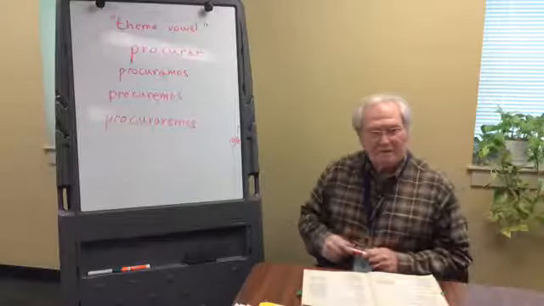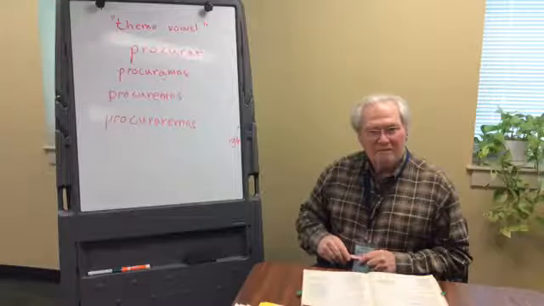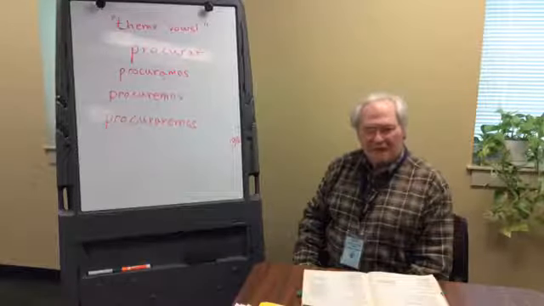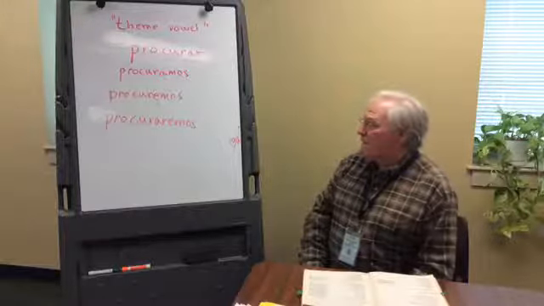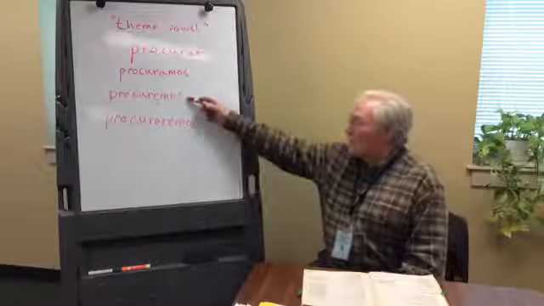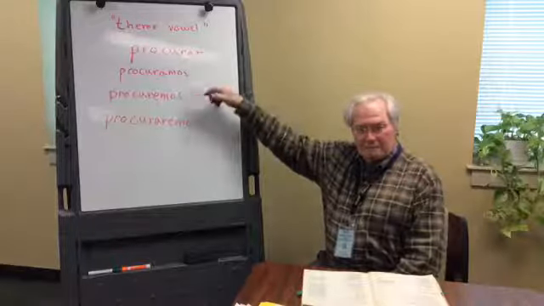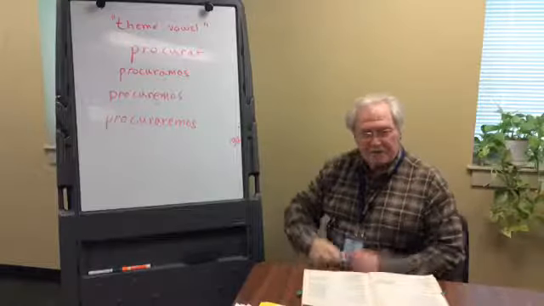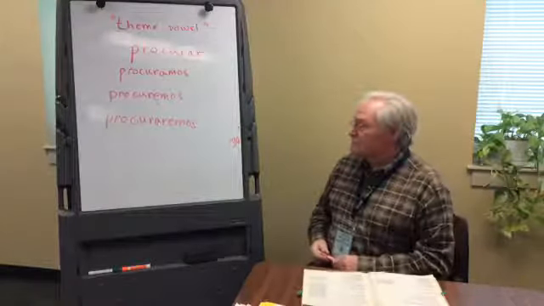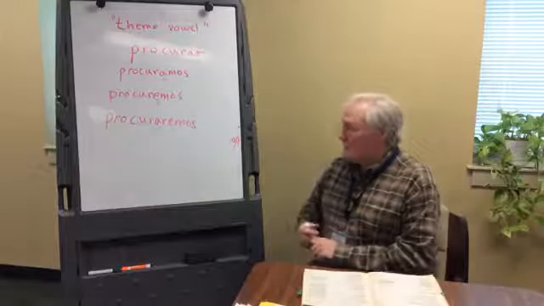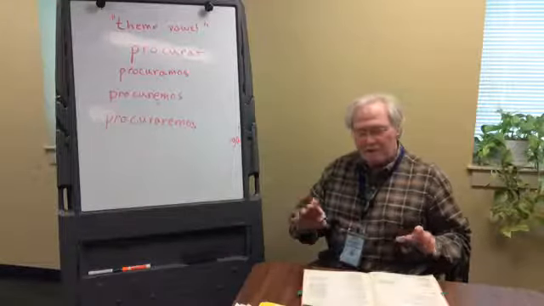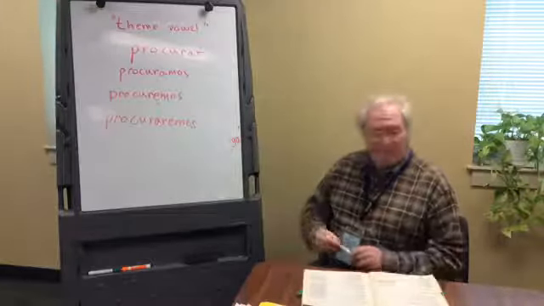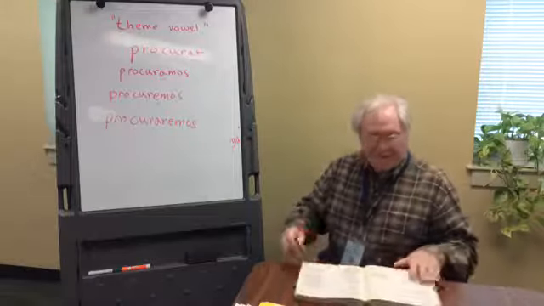Alan said, my bad. I thought infinitive was P-R-O-C-U-E-R, but it should be A-R. Right. So, yes, that clarifies. Procuremos changes that A vowel to an E when it's the command. Let's do it. And the way you do the future tense in Spanish is so easy. We use the whole infinitive and then we add an ending to it. It's that simple. So when we get there, you'll already know that.